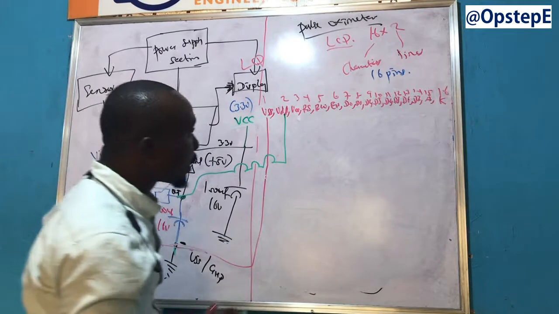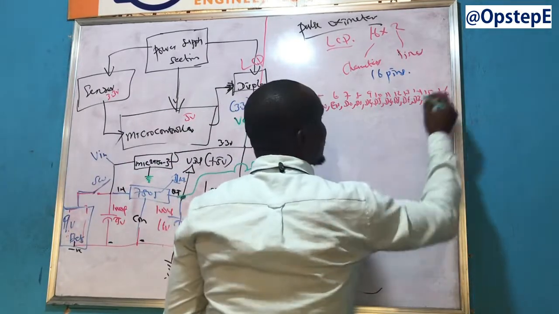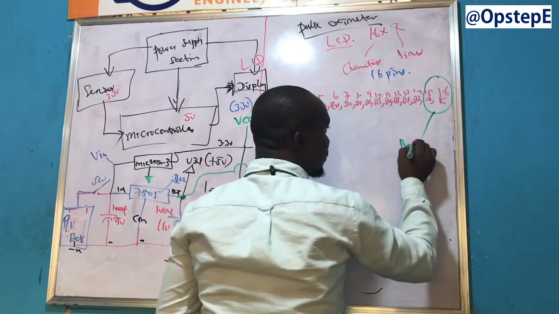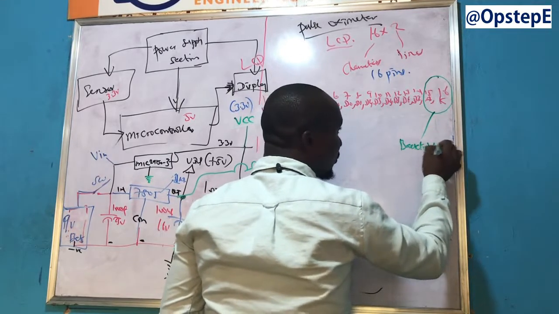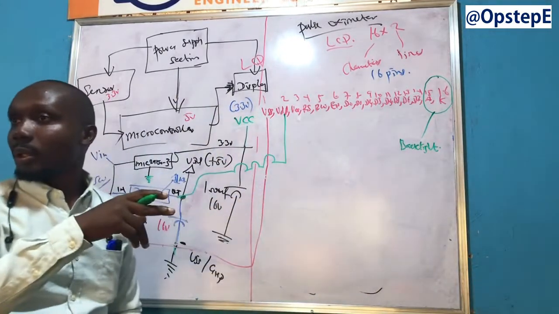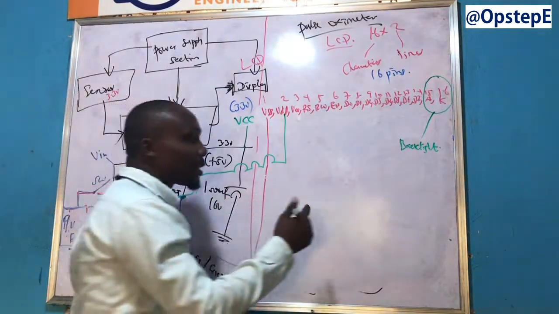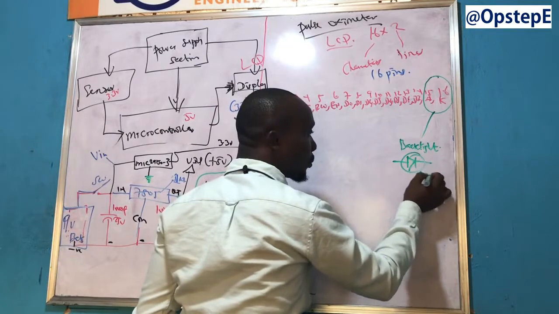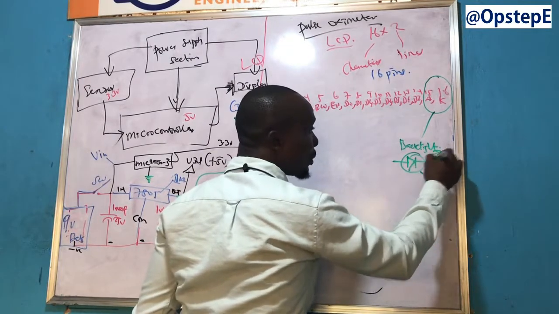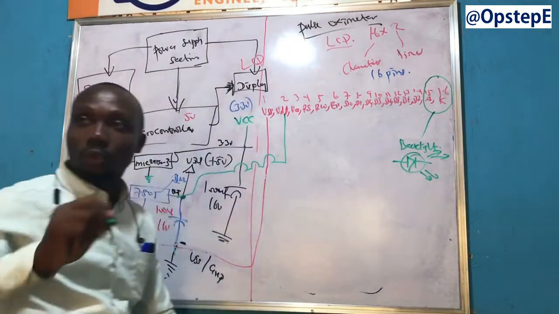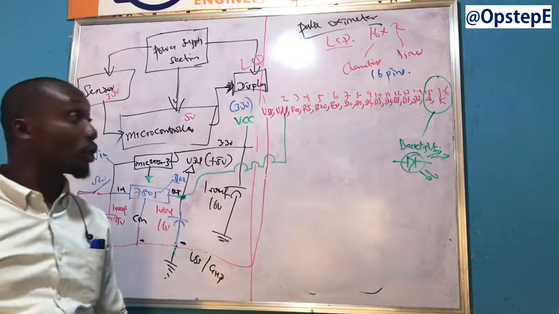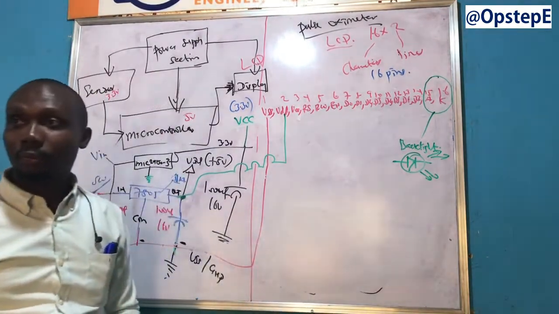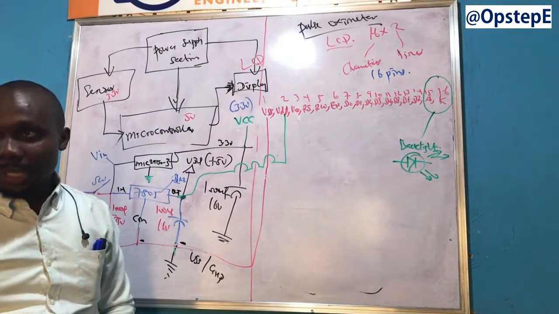Another quick one you should see now. Please look at this. Pins 15 and 16 are your backlight, and what constitutes the backlight is simply a light emitting diode. When you draw the light emitting diode, make sure you have an arrow pointing out to signify that it's giving out light, because a photodiode does the opposite, it takes in light. So you can just say the two pins are the backlight pins.